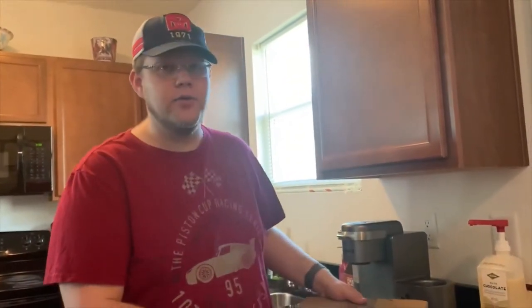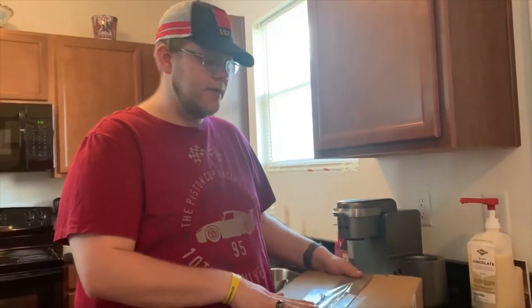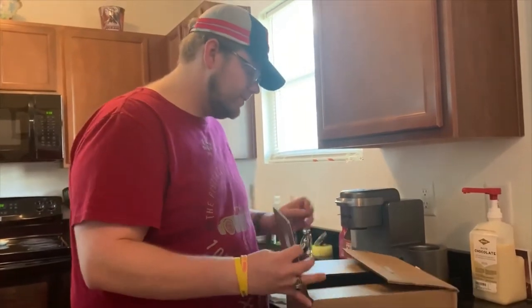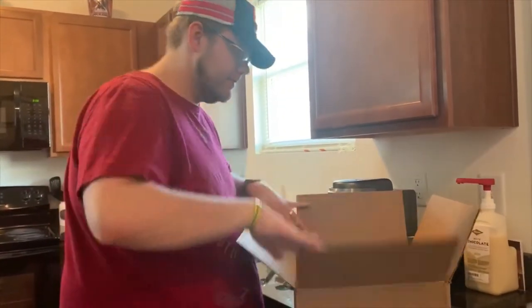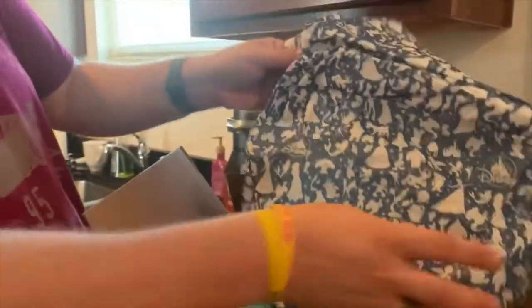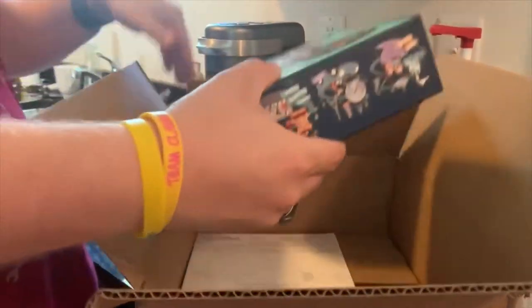We're at a stay-at-home order right now, and we needed something to do. So we placed an order from Shop Disney, and it just came. I wonder what it could be. Love the wrapping paper. What's that right there? Oh, yeah. Isn't it cute? I love it. So what do we get?